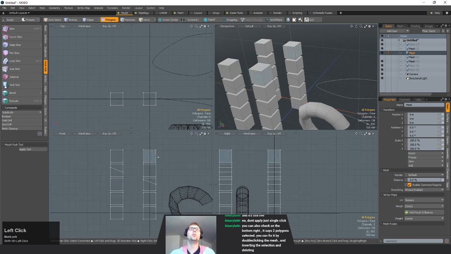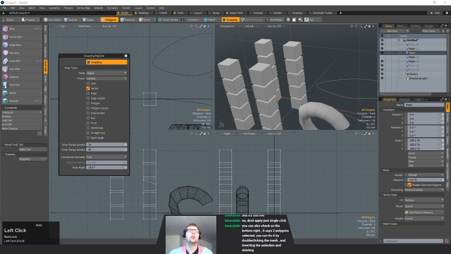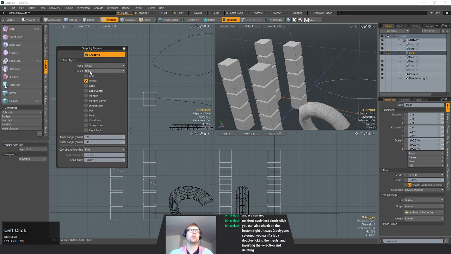What you can also do is, if you press X, it turns snapping on. You can get to snapping up here as well. When you toggle it on, the tool properties updates. If you click on that button or you press F11, then you can have the snapping options available to you. Generally for me, I stick to grid or vertex depending on what I'm doing. I don't really have a need to snap to anything else.